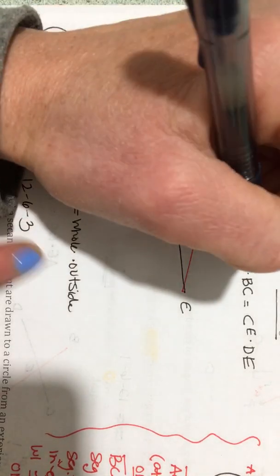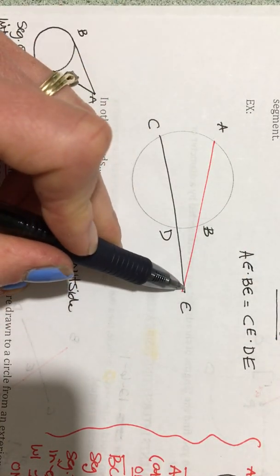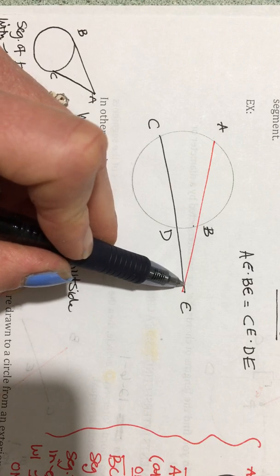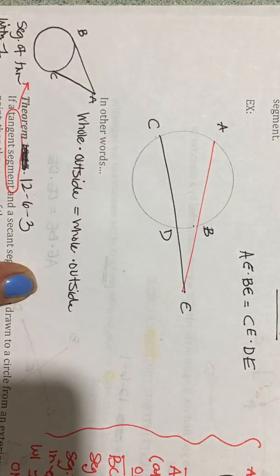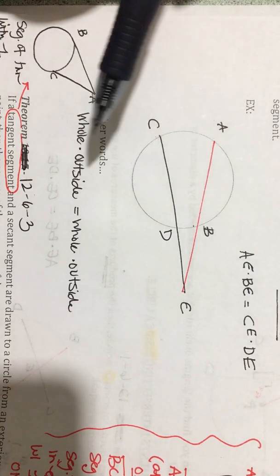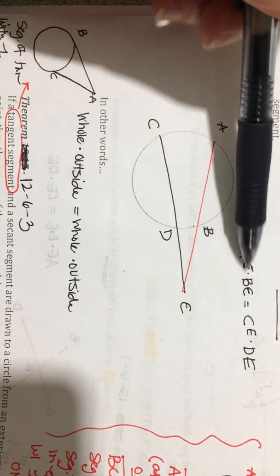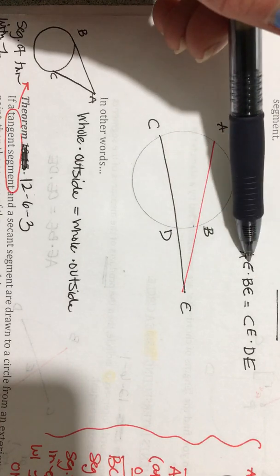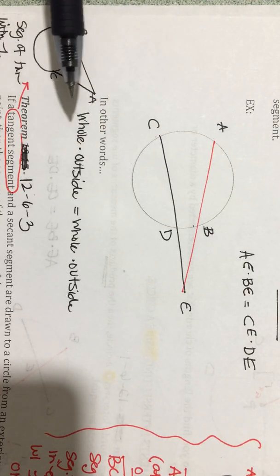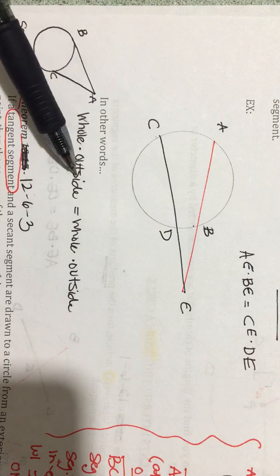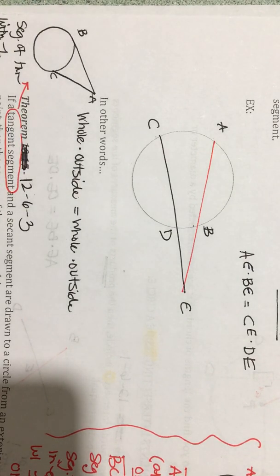So according to this theorem, AE, whoops, guess I should move my paper over, AE, ooh, I wrote that wrong. Look at that. It should be AE times BE. AE, the whole thing, times its exterior part, BE, is equal to this whole secant, CE, times its exterior part, DE. If you guys are looking at my notes, that was an error that was sent to you in my notes. I just caught that now. So make sure you make that correction. If you printed off my notes, it should be AE times BE, not AC times BC. That doesn't even make sense. So in other words, whole thing times the outside part is equal to the whole thing times the outside part. That's how I remember it.